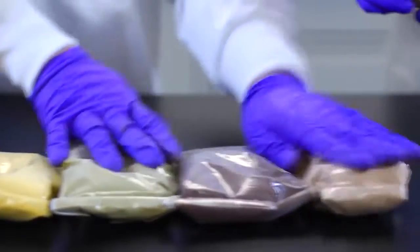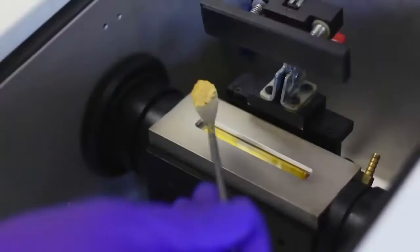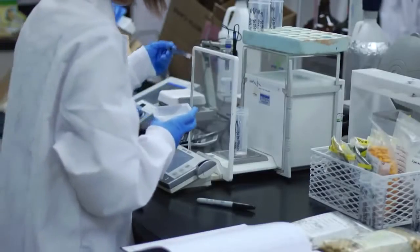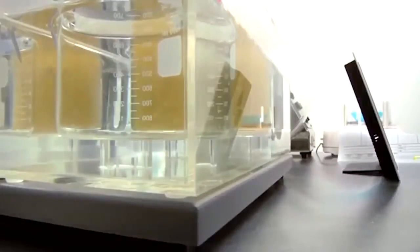Identification testing lets us know, are we using the right material? Is Bacopa really Bacopa? When you get a barrel of powder, you don't necessarily know unless you do that identification testing. And we do that here at LifeVantage. We test for microbial contamination to make sure that these are clean ingredients. And importantly, we test for potency to make sure we have the right level of the right types of bioactive compounds so that each and every tablet or each and every product that we deliver has the effect that you want it to have. LifeVantage meets that FDA minimum and so much more.